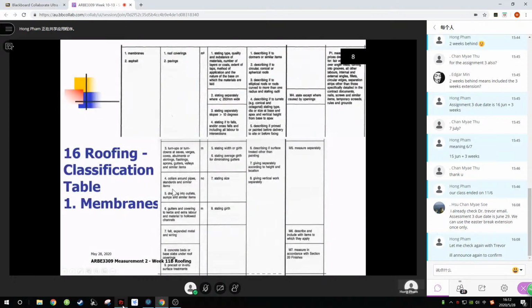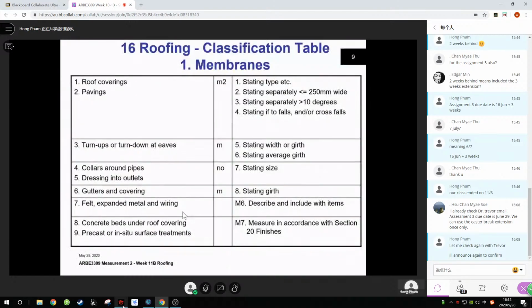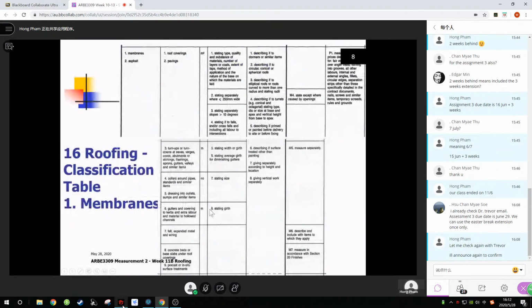The thing to find, often, penetrations through the roof you won't find on an architectural drawing. You might have to go to the hydraulic drawings and see where they're going to have vent pipes or other penetrations coming through the roof. So you've got to be prepared to look at a few drawings. Sometimes an architect will give you a roof drawing. I think there is one on this job, but mostly you don't get a roof drawing.